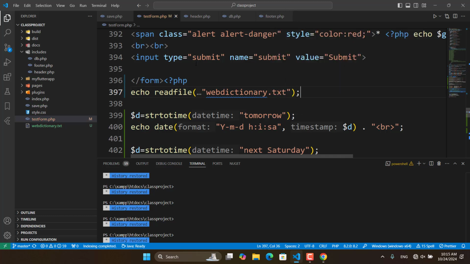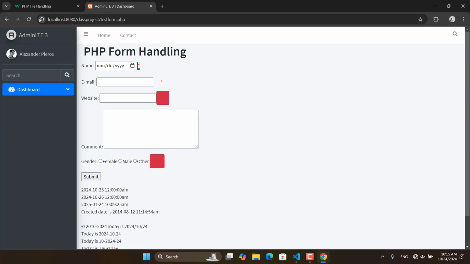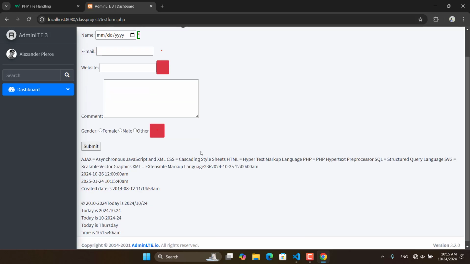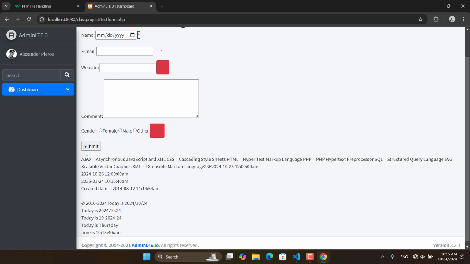Simply it will read this file for us. So just reload this one. Now it shows Ajax, XML, CSS and others. Our file is being read. The content that our file has, Ajax, CSS, these are coming from our file.